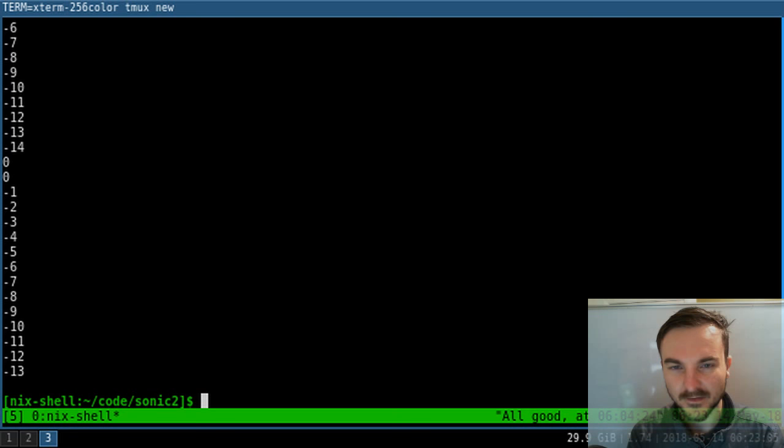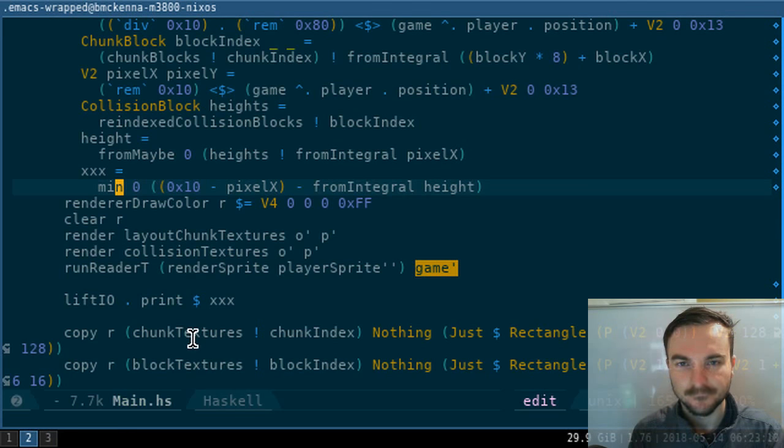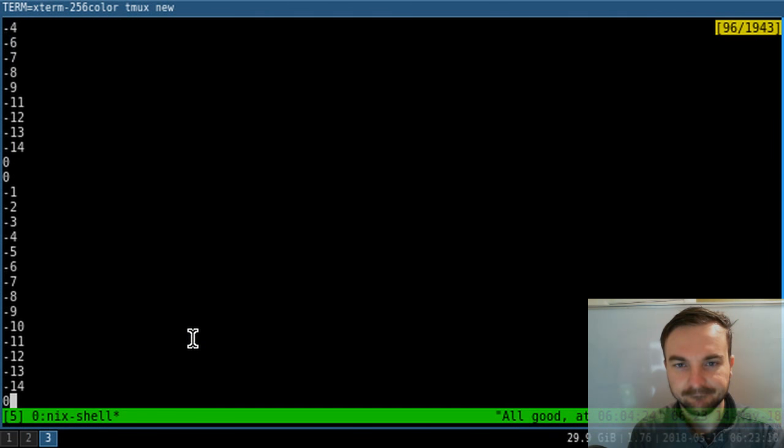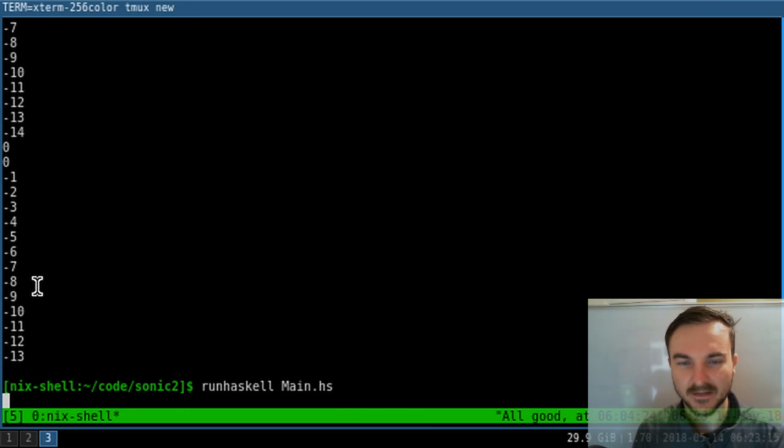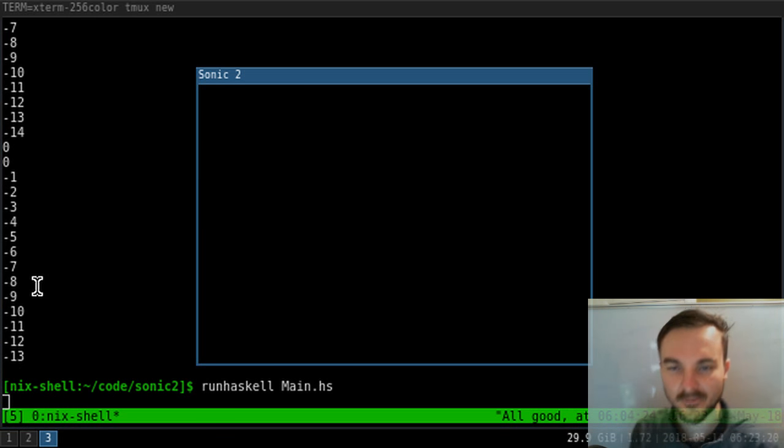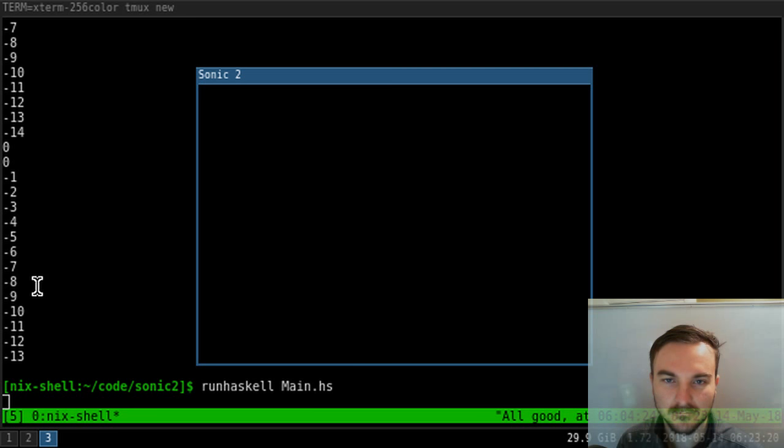Maybe that's not right though. Just because it's going 0, 1, like when he was actually in the floor, he should always be trying to move up a whole block.